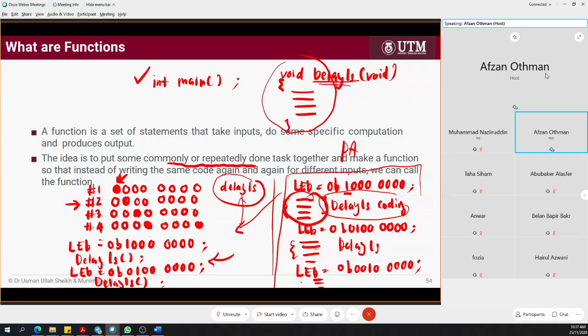Instead of writing the same program over and over every time you generate a 1 second delay, now you just call the function every time you need the delay of 1 second. This is why we use a function, because we want to reduce our programming.